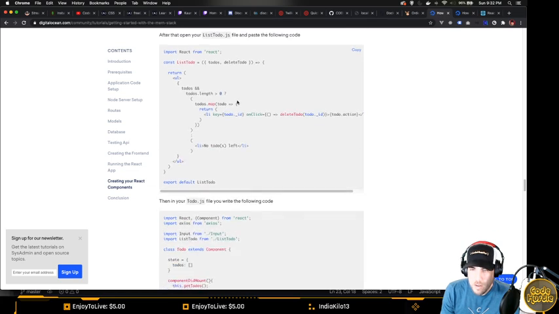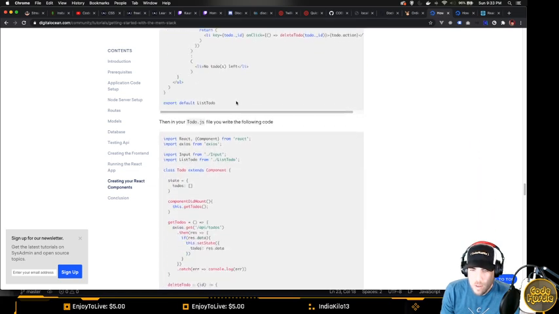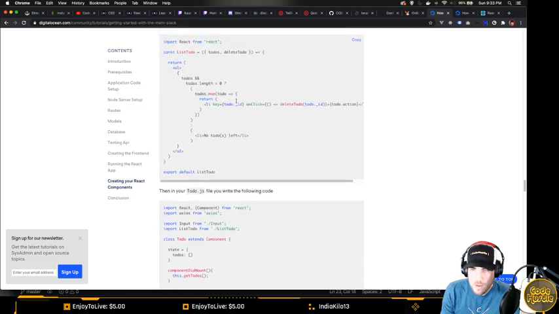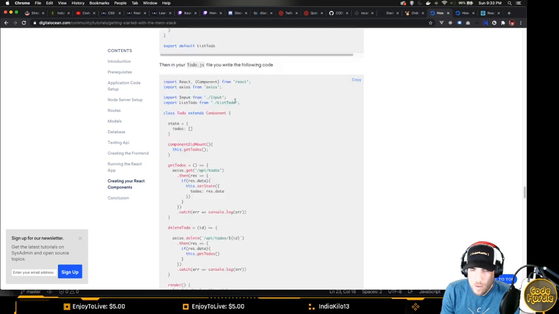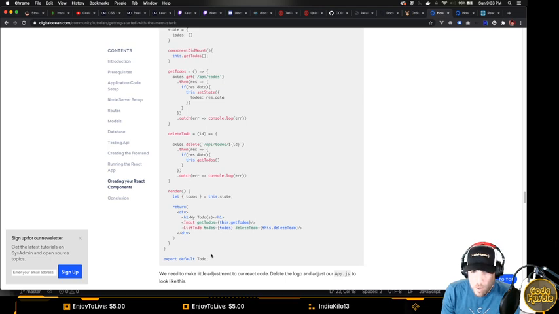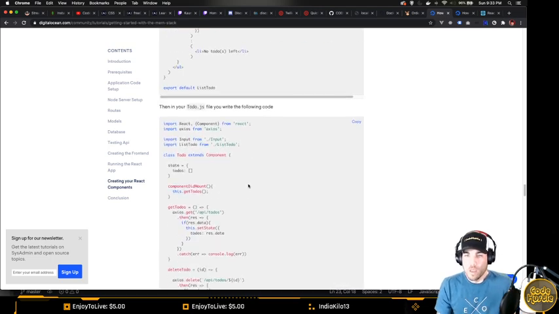Like here you go. Get todos. What is this one? Yeah, this is kind of like what I want here, but I don't even need all that. I just need, why do I need input? Can I just do a simple?